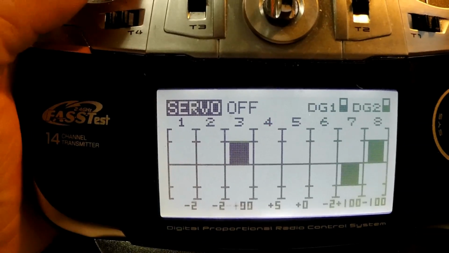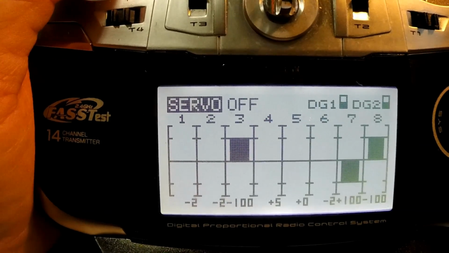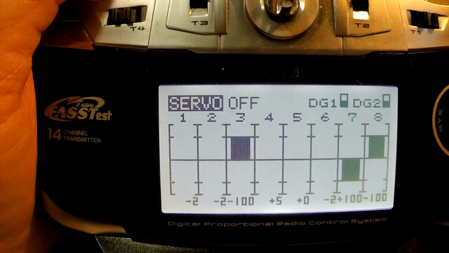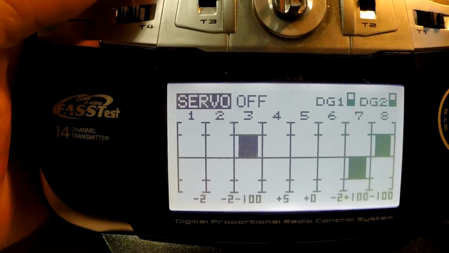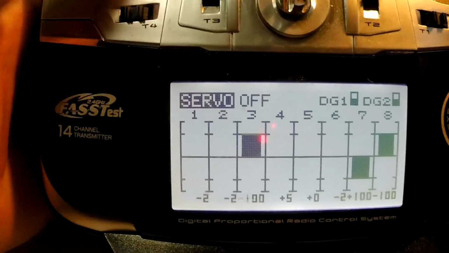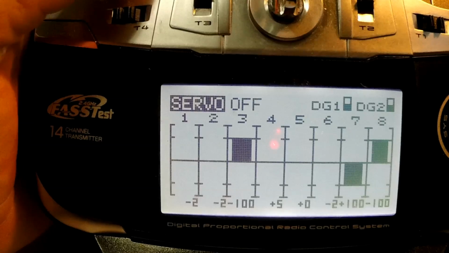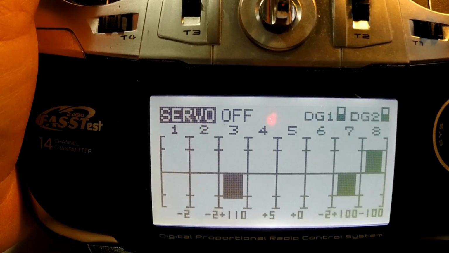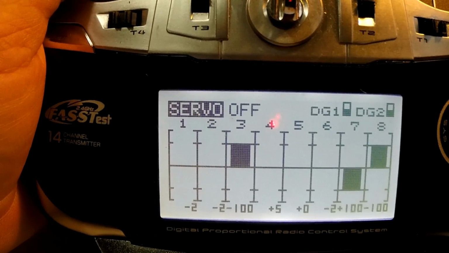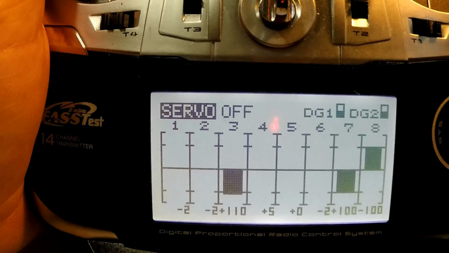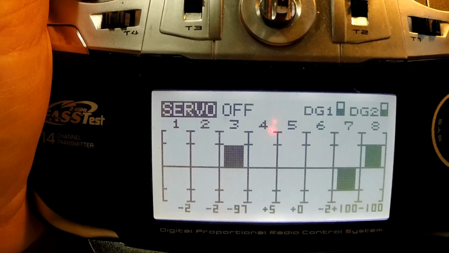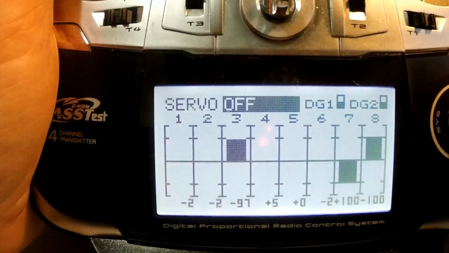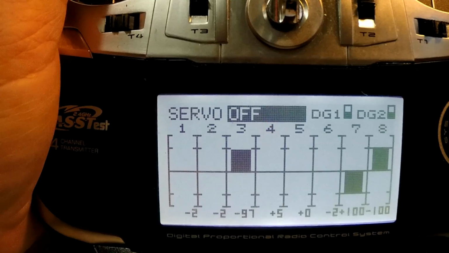It's all to do with the throttle up, down, your throttle cut. So it takes an average of the bottom line. But as soon as you activate the throttle switch, it goes all the way from plus 110 down to -100. So if I'm at full throttle, hit it by accident, I'm off. I'm at -97 on the scale as opposed to 100.